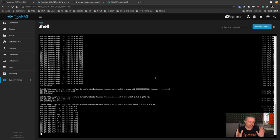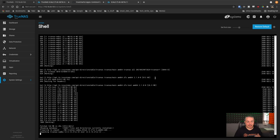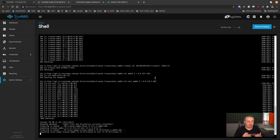The new bells and whistles and features and all the things we get with this are going to be awesome. I'm going to be excited with many of you playing with this. And I like the cutting edge stuff, which eventually will turn into that stable platform that we'll be installing, but it's going to be a long time. For those of you wondering if this is the end of TrueNAS Core, not really.